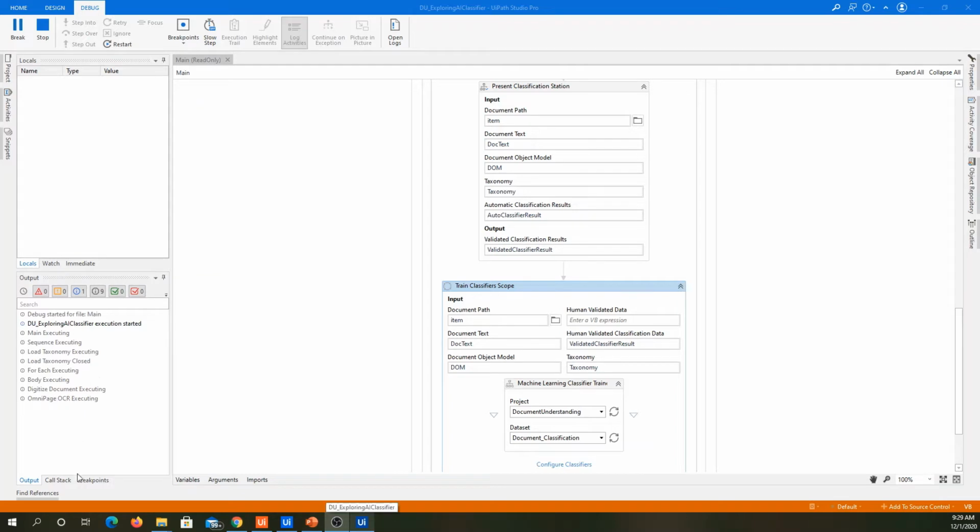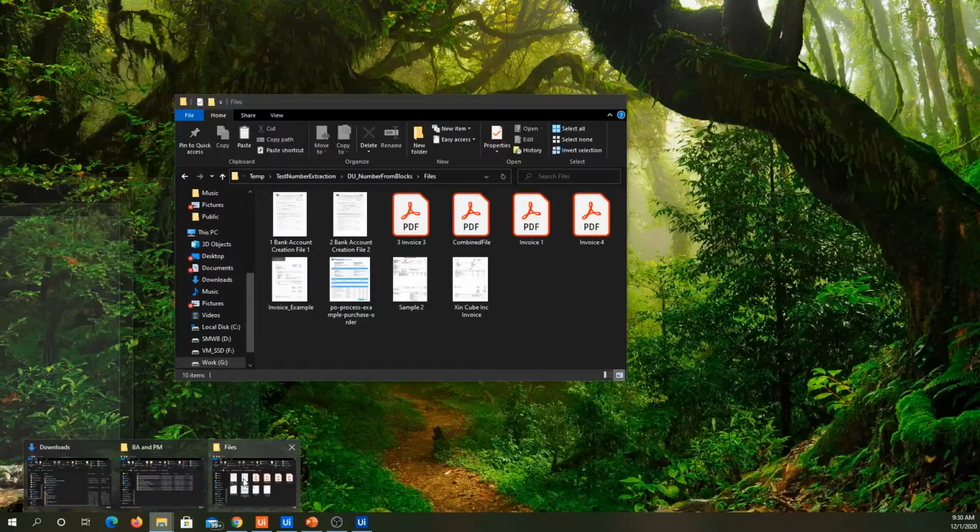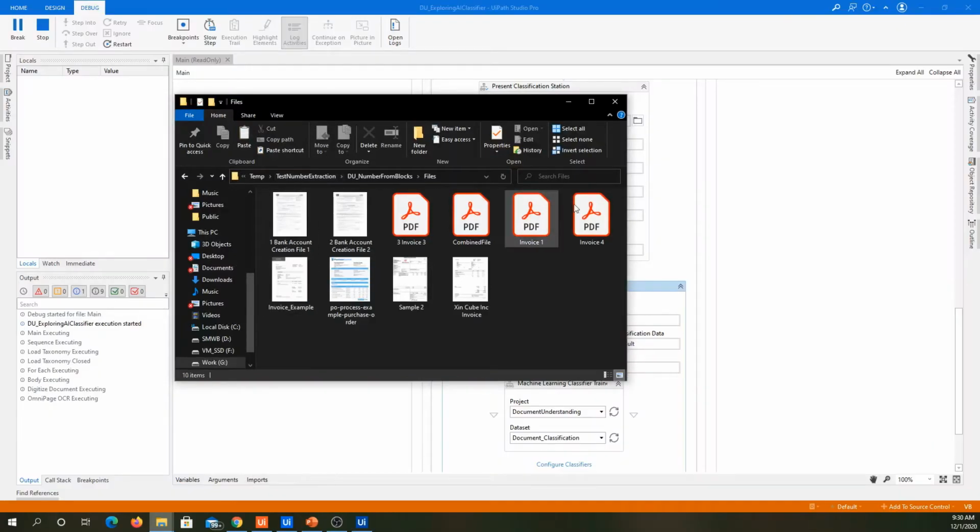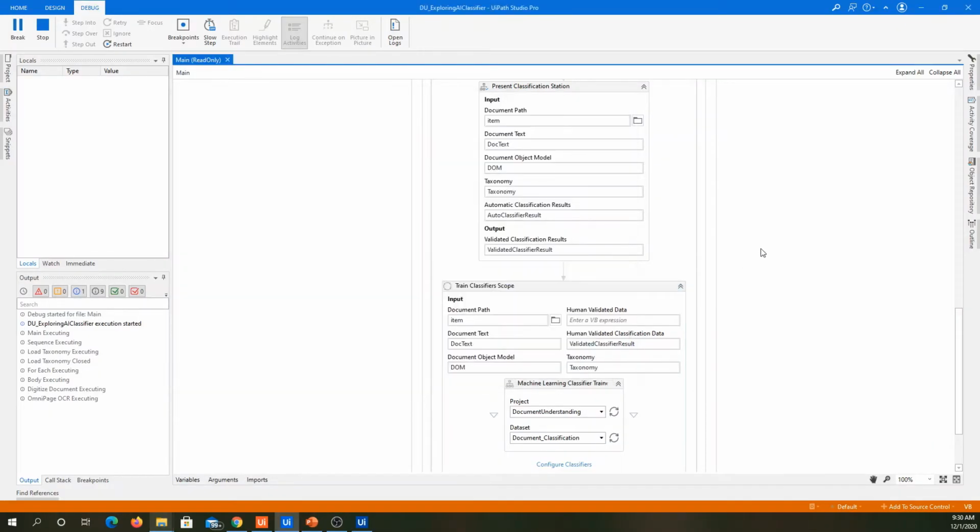So it's running in the background. So we have a couple of documents. It will take a little while because we need to manually specify that as well.